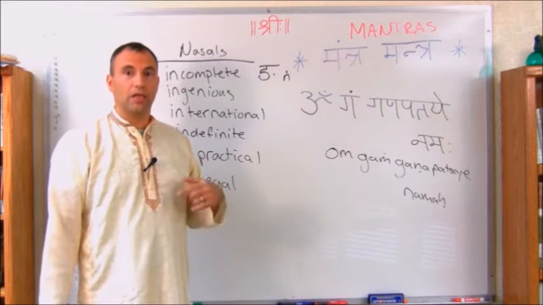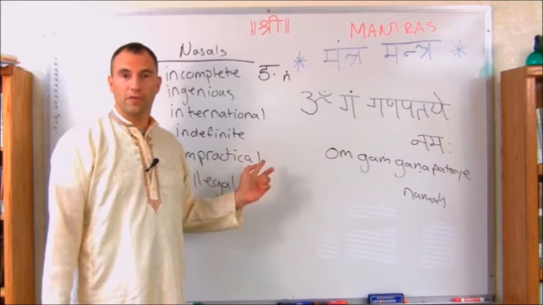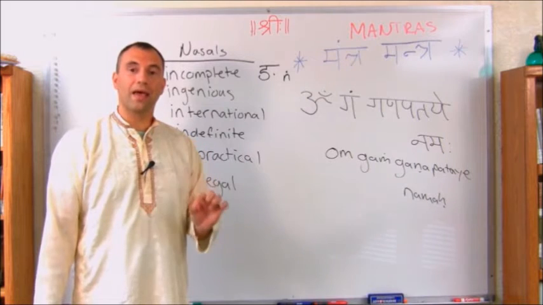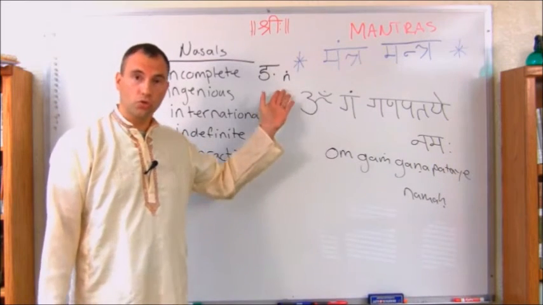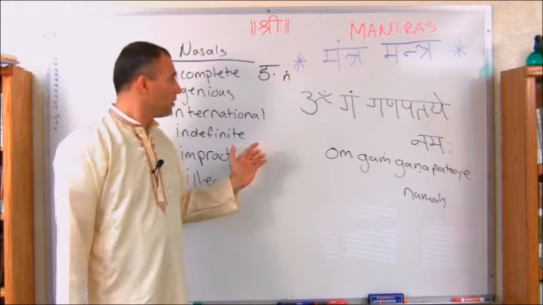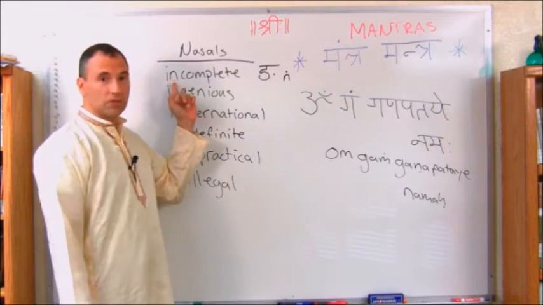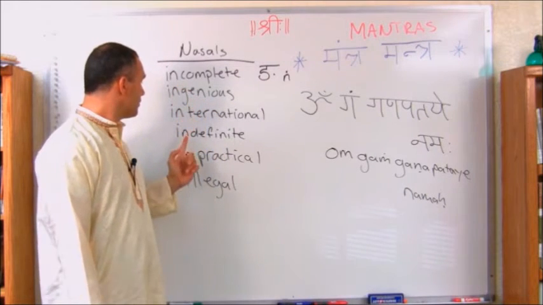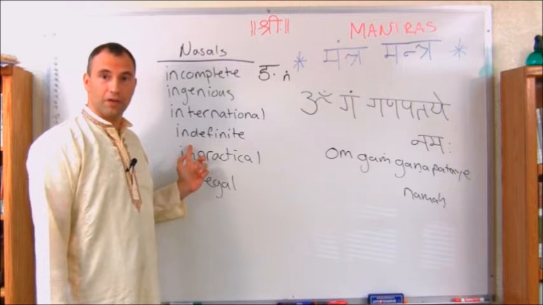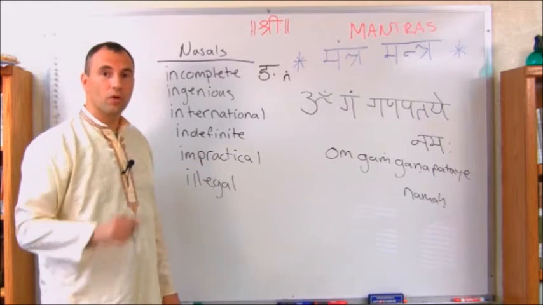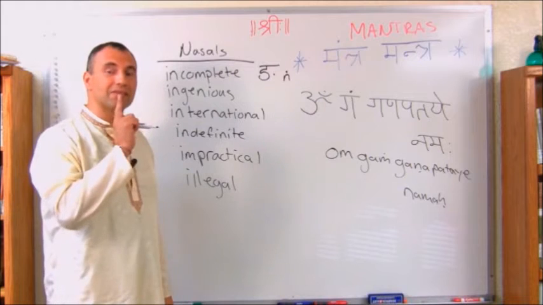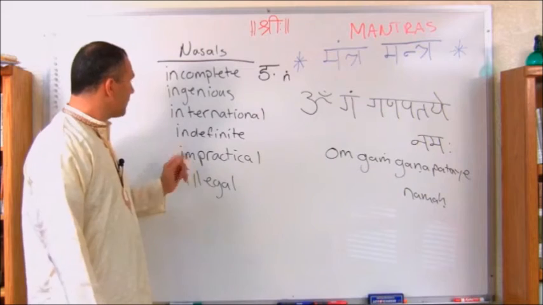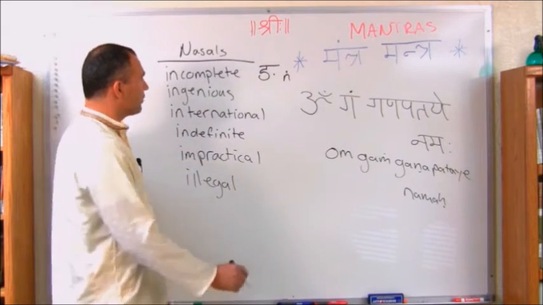Let me say that again. English has all 5 of these nasal sounds that are found in the Sanskrit alphabet. However, it does not have the alphabet, the script, to describe them. So instead, we just use the simple letter n, but incomplete sounds very different from indefinite. Say indefinite. Where is your tongue? Your tongue is on your teeth. Indefinite, right? That is because this is a dental sound.